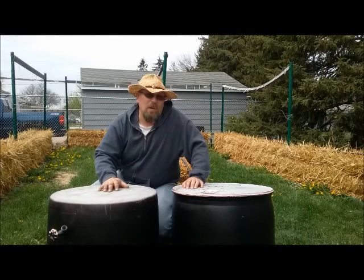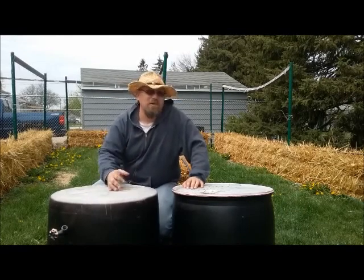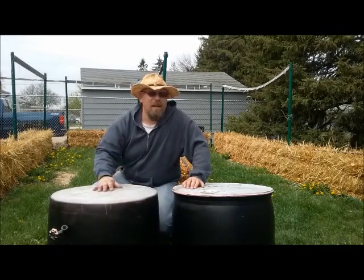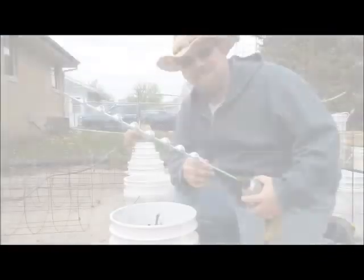Now that these planters are totally ready to go, all I have to do is put some of last year's straw on here, pack it in tight, and plant. That's it, we're good to go. So check this thing out.